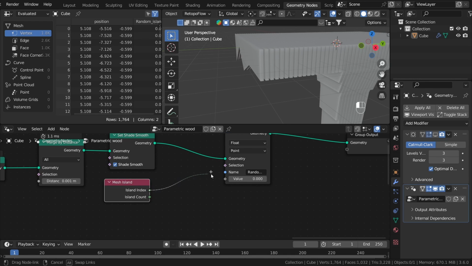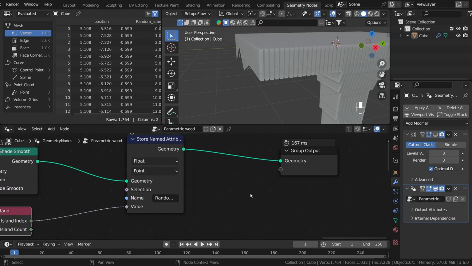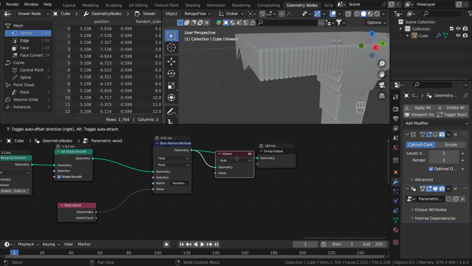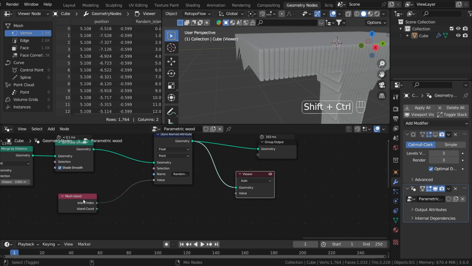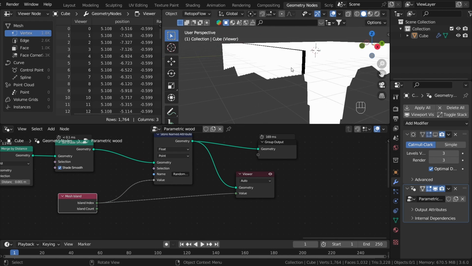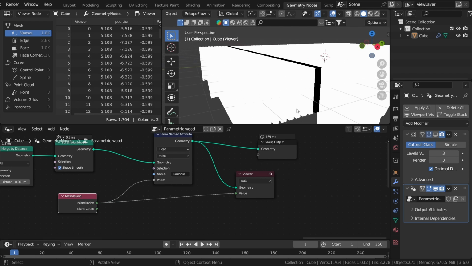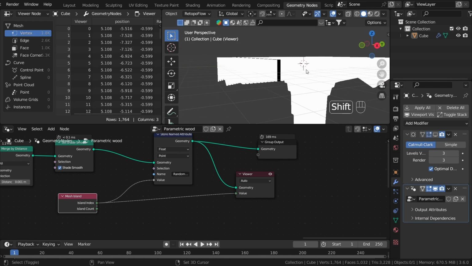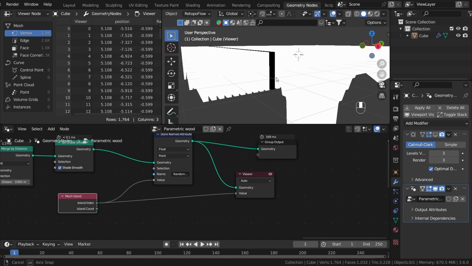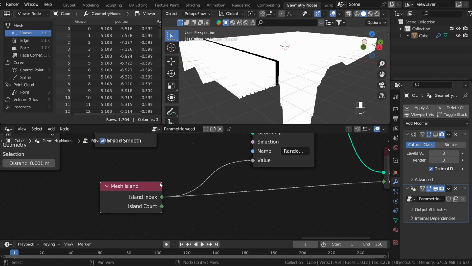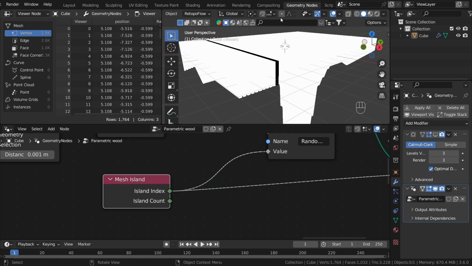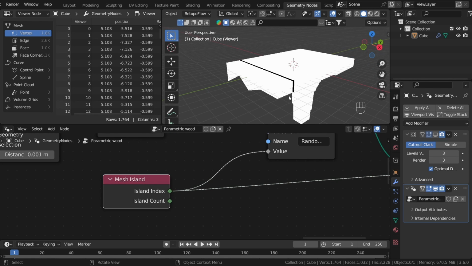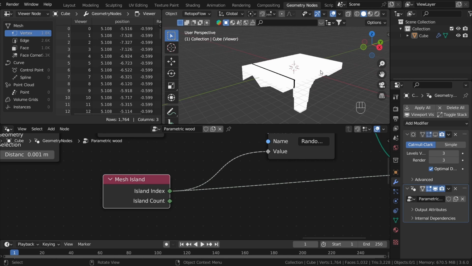Let's plug the index into value. And to preview it, we can use the Ctrl-Shift shortcut to plug it to our geometry and once again to index. As you can see, everything is white and one is black. And this is because in a viewport we can only see a maximum value of 1, which is represented by the color of 1. But the index is not from 0 to 1, but is 0, 1, 2, 3, 4, 5, 6, 7. So this is why everything else except this 0 is displayed as white.